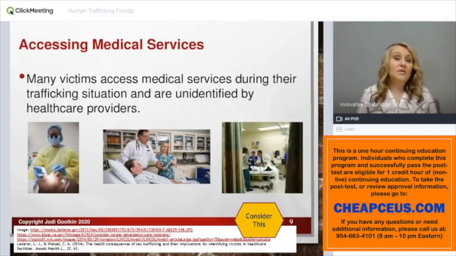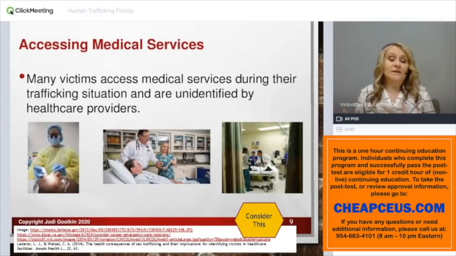Florida has recognized that as healthcare providers, we are on the front lines of this, encountering these victims. And it's important that we become aware in how to identify them, because of those of them that are accessing medical services, the majority are going unidentified. So the state of Florida has recognized that we have an opportunity as healthcare providers to break the cycle for these individuals and get them in touch with resources if we know how to identify them and appropriately take action. And that's the big push that the Florida Department of Health is currently focusing on, for healthcare providers to move from just awareness of human trafficking to taking action to help eradicate this problem.